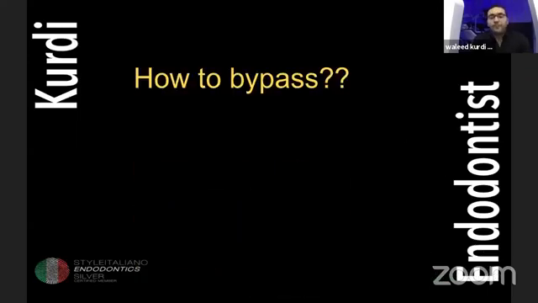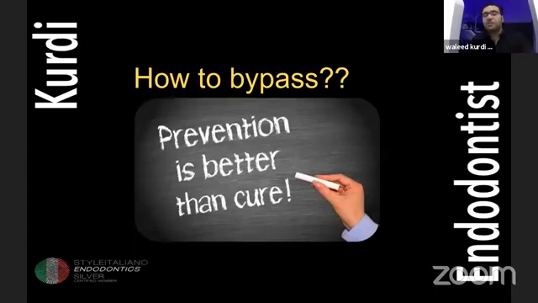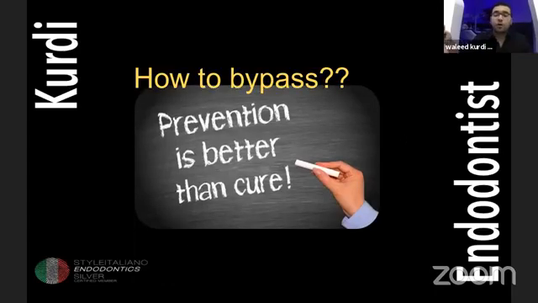All right, how to bypass? And here is the catchy part. Everyone is waiting for this part. I have to tell you that prevention is better than cure. Like we are all doing now, we are staying home, not working, not going outside to prevent ourselves from getting infected by this virus. So the same here, prevention is better than cure. You have to prevent or at least decrease the amount of broken files or separated instruments inside your clinic first. Then if we have a case like that, you have to know how to deal with it.